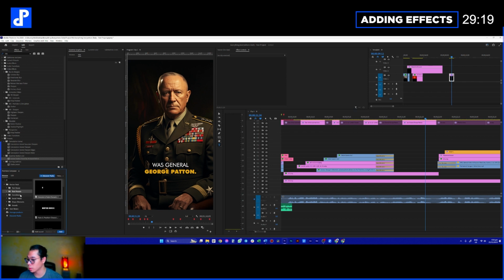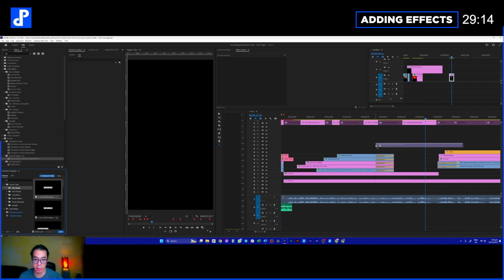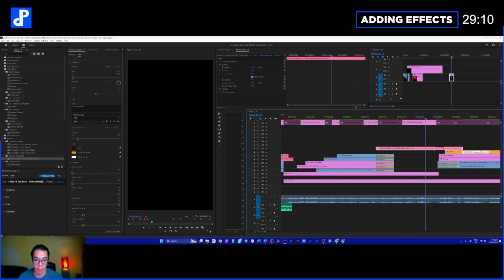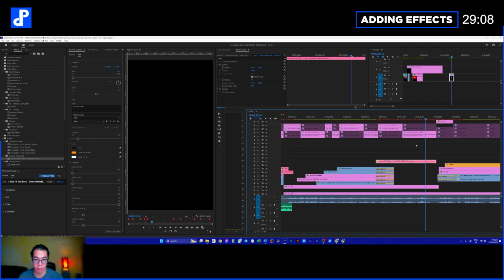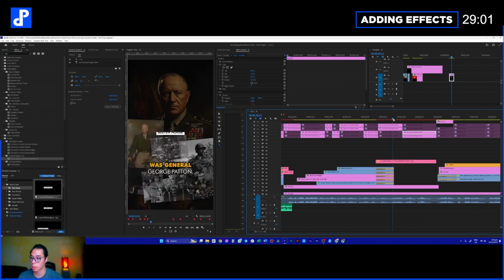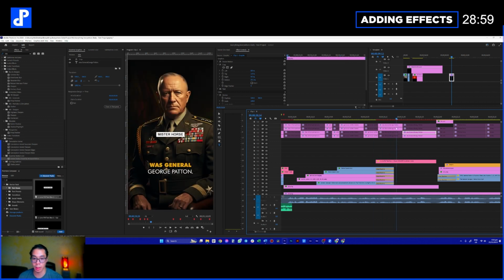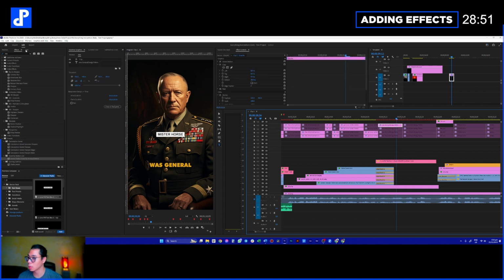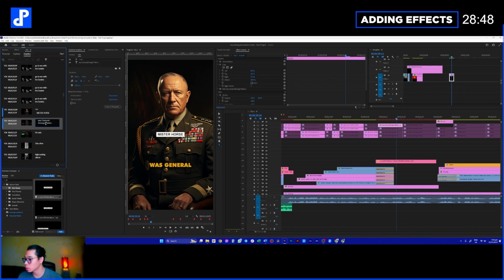I will add another text here, which is showing George Patton. Okay, we'll remove. No. Was General, we will copy General George.